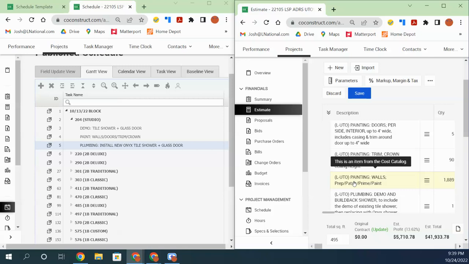There are some older estimates still running around in CoConstruct and possibly even some active projects where the estimate is composed of line items that will involve multiple subcontractors, trade partners, or involve material also.